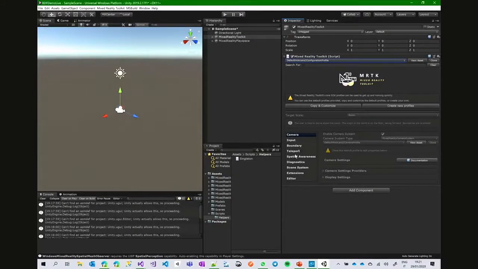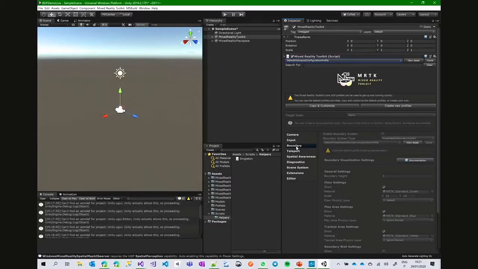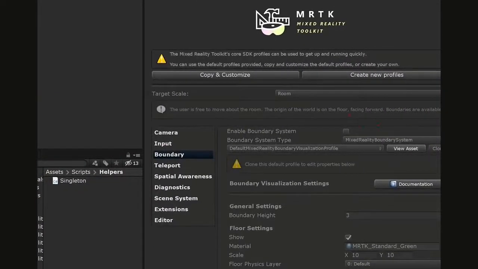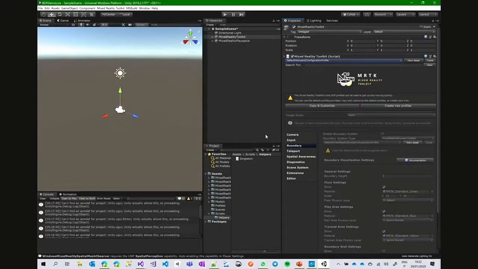For example, by default, it disables the teleport system and the boundary system, as you can see, it is unchecked. Why? Because if I want to develop an application just for HoloLens, I don't need the boundary system, so the system that alerts me if I'm going through a wall in a real environment when I'm using an immersive headset, for example, or the teleportation.